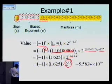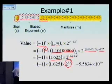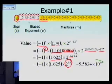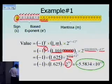This particular number here, which is 1.101, turns out to be 1.625. And when I do all these multiplications, this is the number which is being represented now by those bits in the 32-bit single-precision representation.